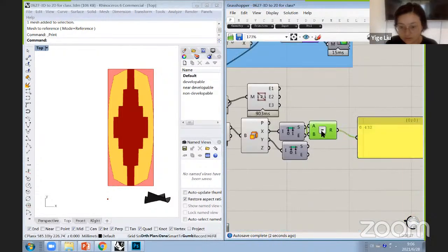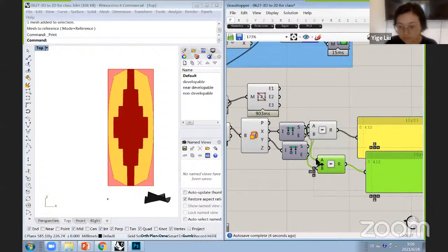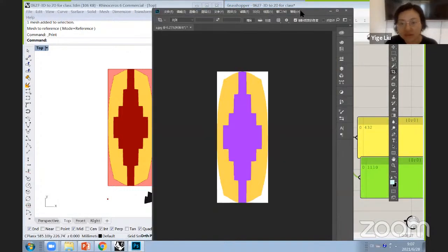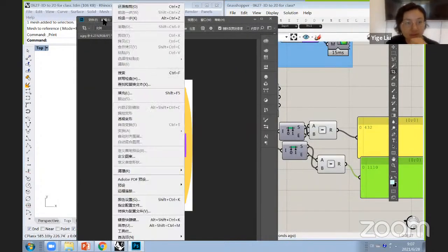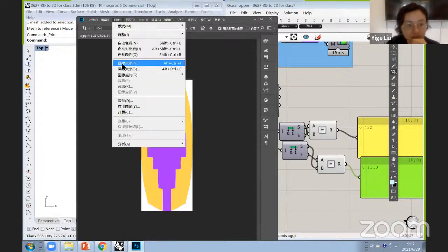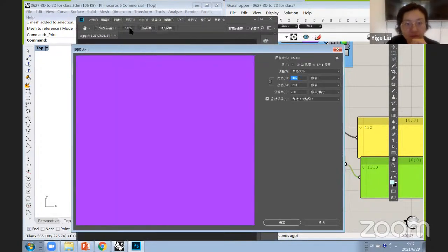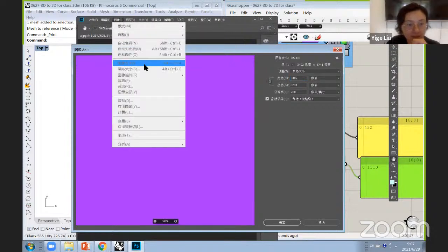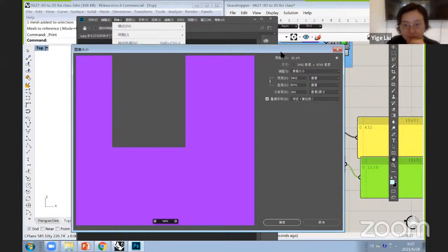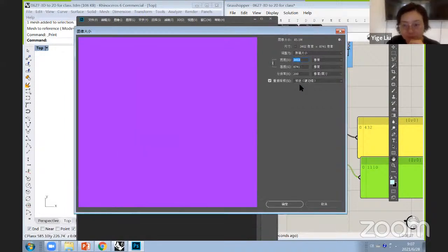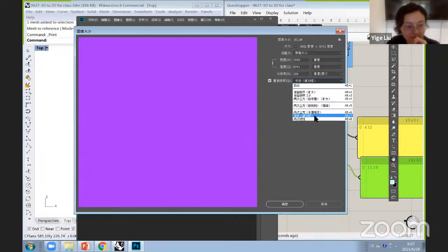And then we can use this function. Can you see that? Alt Control I, yeah, and translate it into pixel drawings. Don't forget to choose this one. It's Alt 7.